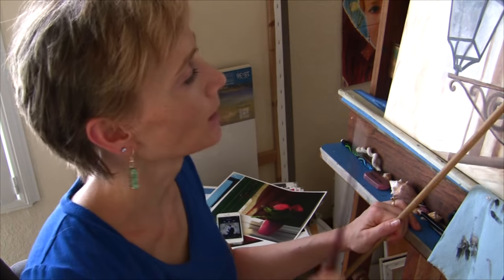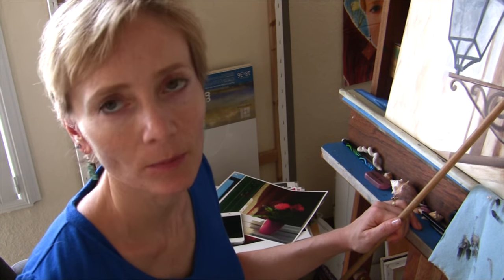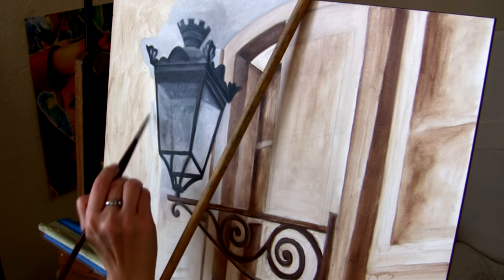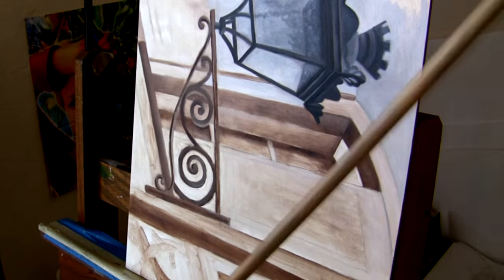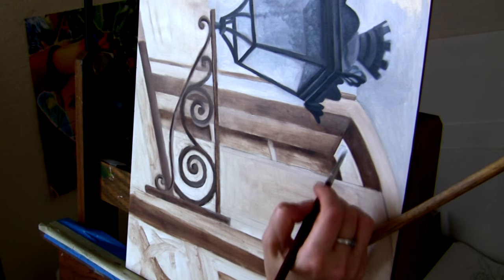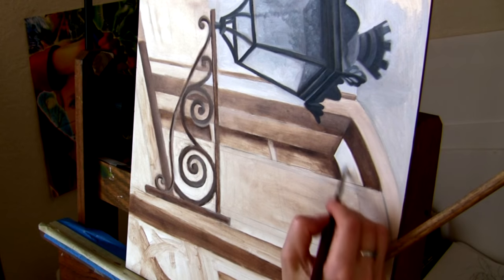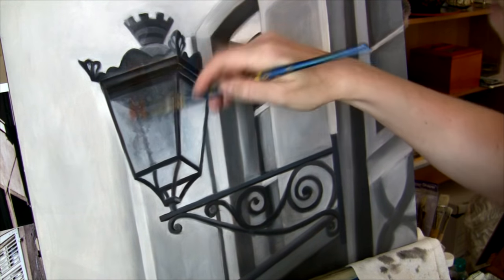I continue filling in my painting the same way I've started, just in black and white, paying attention to my values. I use a stick to hold my hand so it's a lot easier to paint and to make nice and even strokes, because my hand rests on the stick. Another helpful technique is to rotate your canvas sideways — it's a lot easier to be precise painting sideways. This is my second sitting painting in black and white.